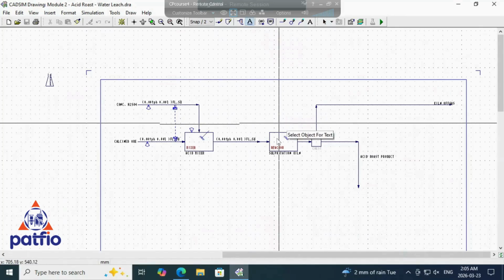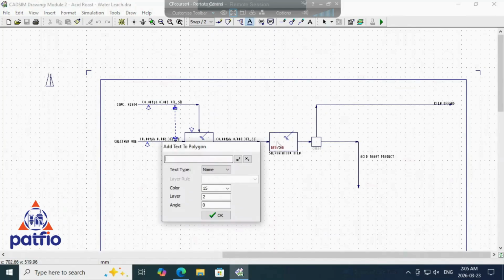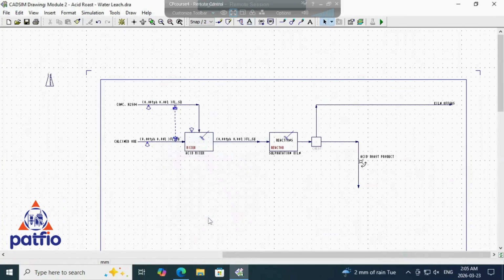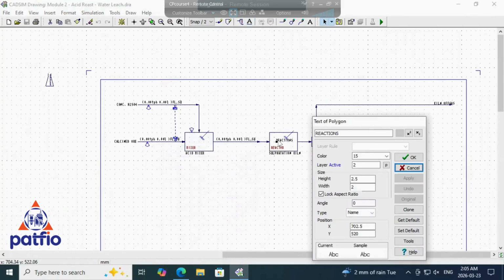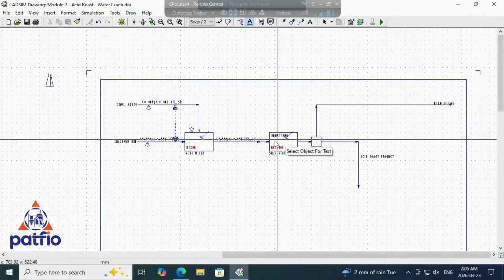Okay, and I'm going to come into this reactor, then click on this reactor. Right, say add text to polygon. Okay, I'm going to say reactions. Okay, I'm going to say okay. Right, I want to drag these reactions to this part. Okay, I also want to add another one.